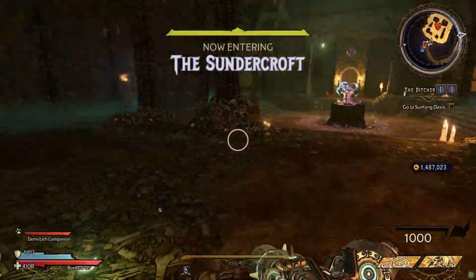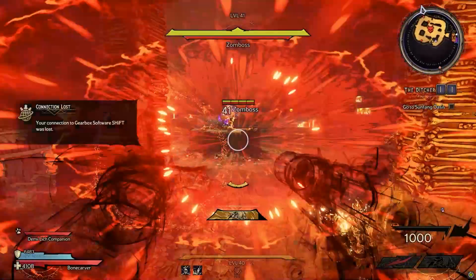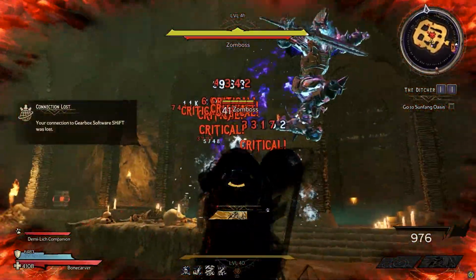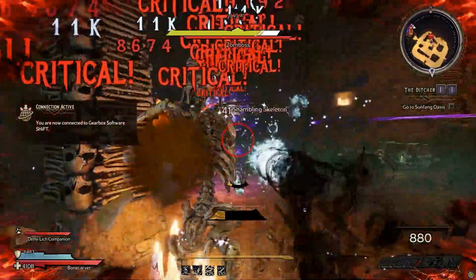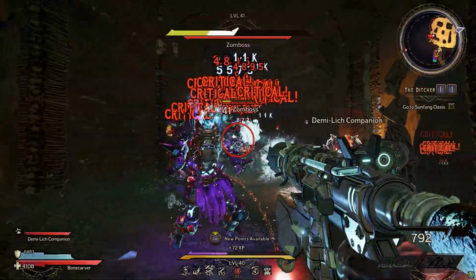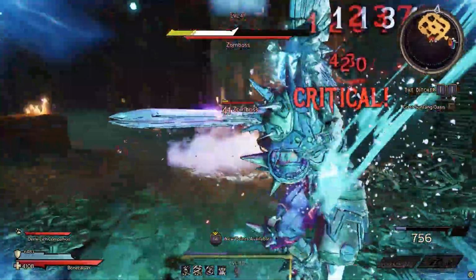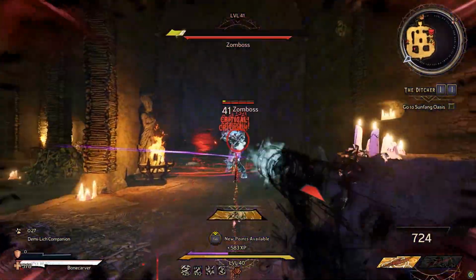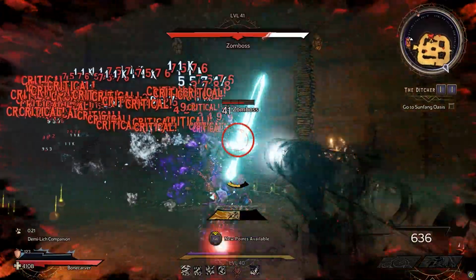Let's try Zomboss out, and then we'll find somebody that the masterwork will do good on, so I can showcase that for you guys. Pop this, pop that. Gotta stay moving as fast as we can. Oh, start meleeing, get our cooldown back. Yep, and there we go.